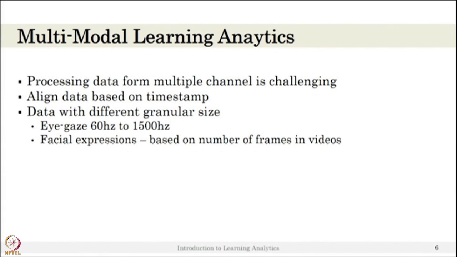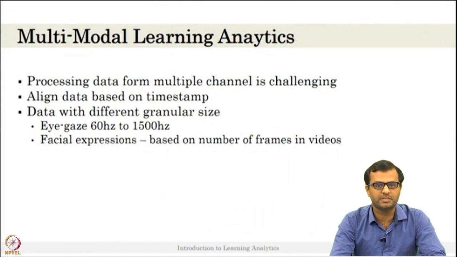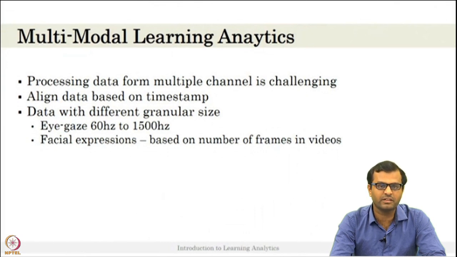For example, eye gaze can be collected at 60 Hz to 1500 Hz — there are eye trackers that can record students' eye gaze up to 1500 Hz. If eye gaze is collected at 60 Hz, that means the eye tracker is collecting 60 signals per second, which is roughly 15 milliseconds per eye gaze data point, giving you 60 data points per second. Similarly, for facial expressions, it is based on the number of frames in the video. If you use 25 frames per second, you will have 25 pictures, and each picture can be analyzed for facial expressions, so facial expressions vary at every 40 milliseconds. The eye gaze data varies at every 15 milliseconds. Aligning these two different granularity datasets is challenging.